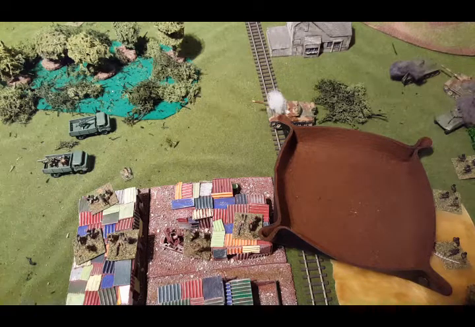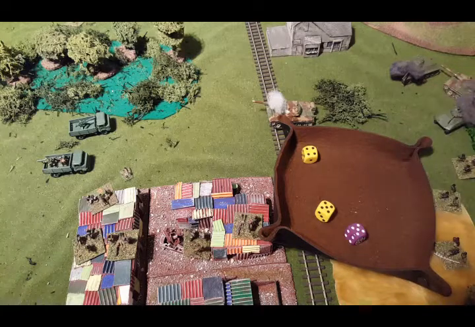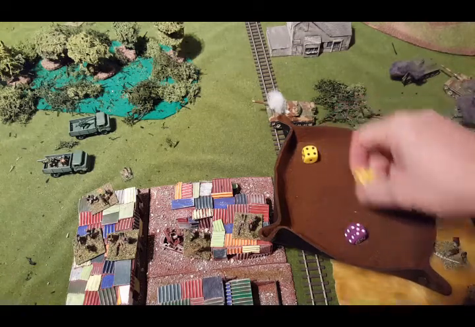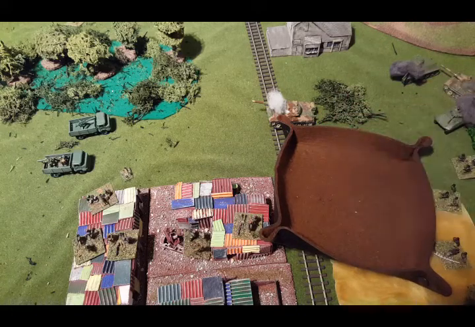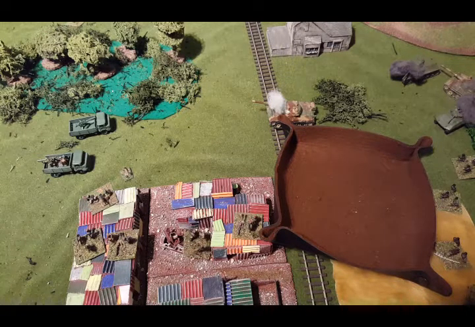Now, can the other recoilless rifle finish the job? So we've got a 4, that's not going to work. It's going up to a 6, moved, and tank target back down to a 3, so that won't work.